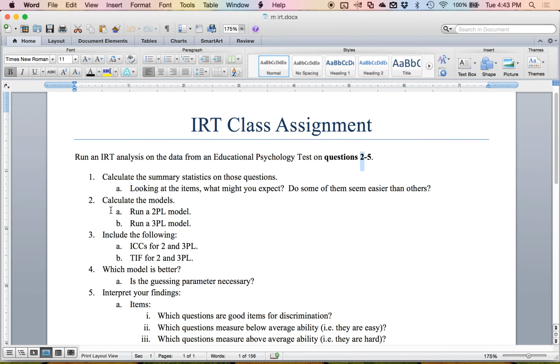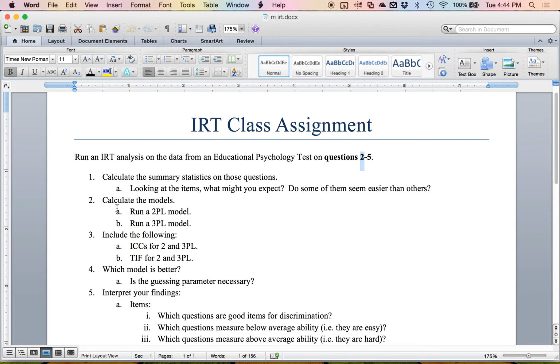So let's try running a 2PL and a 3PL. What PL was she talking about? Okay. There are actually 3 or 4 different types of IRT models. A 1PL, or a 1-parameter logistic model, PL is more fun to say, is often considered a Rasch model, and that is where we're only going to estimate one piece of information. A 2PL adds another parameter, a 3PL adds another parameter, and there's actually a 4PL. I wouldn't recommend it.